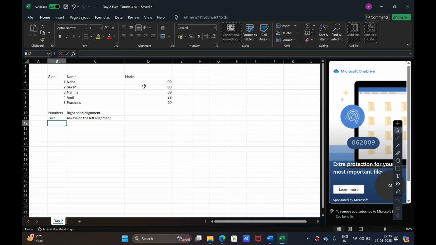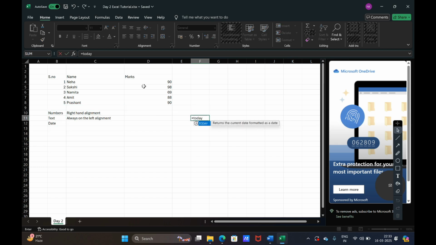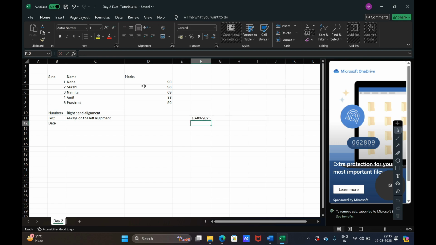Now let's see date, how Excel treats the date. So far this is auto fit, which means whatever the size or the length of the input is, based on that Excel has automatically changed the width of this column.